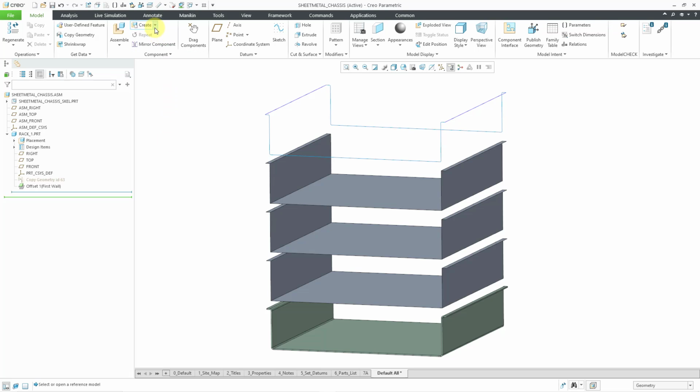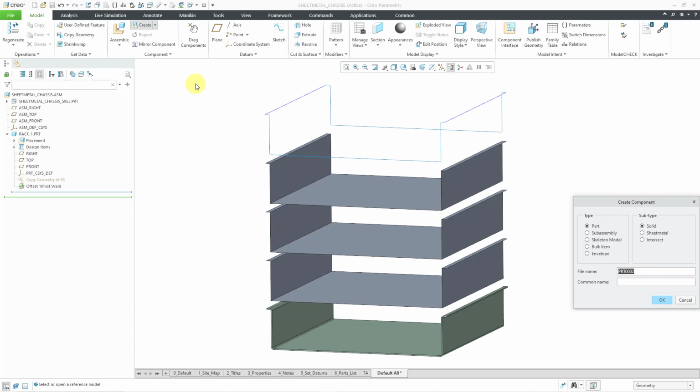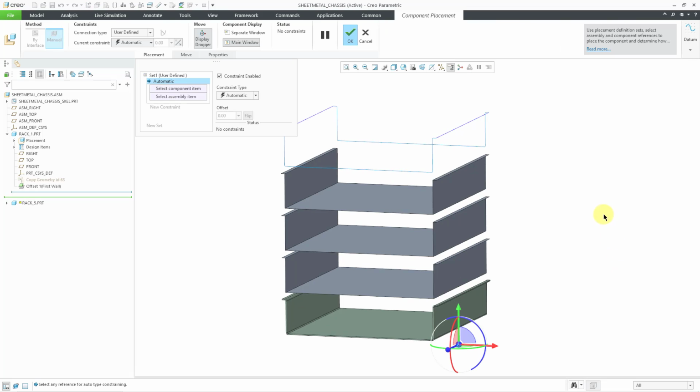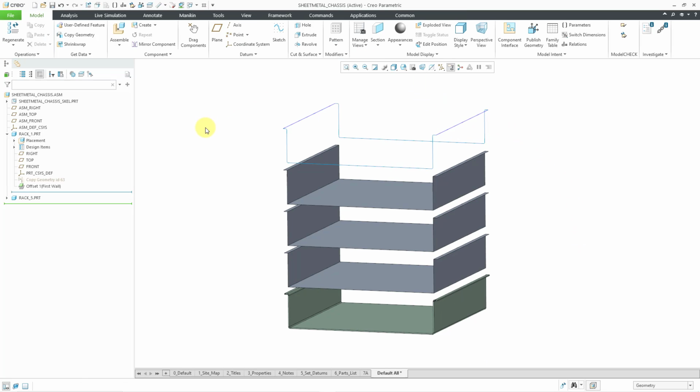Let me start off by creating my new part in the assembly. Let me change the subtype to sheet metal. I'll create, let's call it rack 5 for the top rack. I'll hit the OK button. I will use my standard sheet metal template. Let me hold down the right mouse button in order to get to the default constraint and hit the check mark. Now with my part created, I will select it and then use activate.